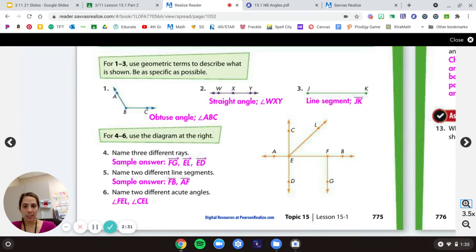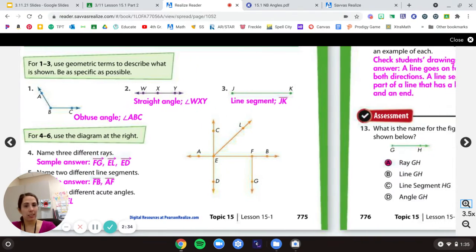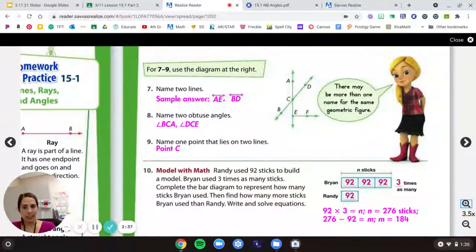All right, let's take a look at this side. Two lines they thought were line AE and line BD. Now, like we were just saying, we could flip these around. We could have line DB or line EA. Then we defined one point that is on 2 lines, and there's only one, that is point C. They also said if you did the point symbol and then a C, that would work. But the point symbol needs to be first.